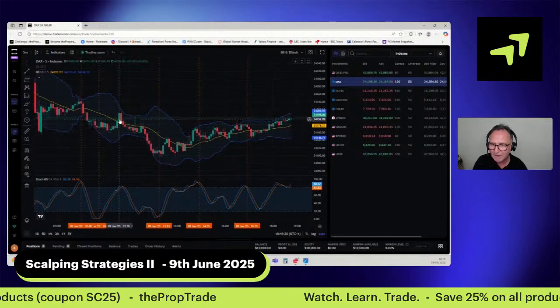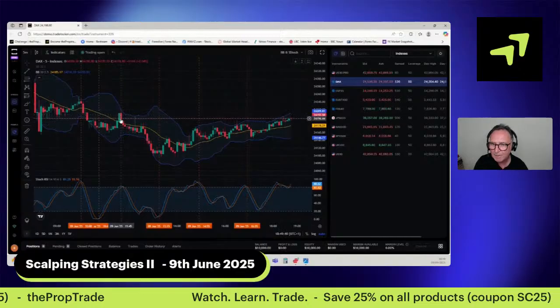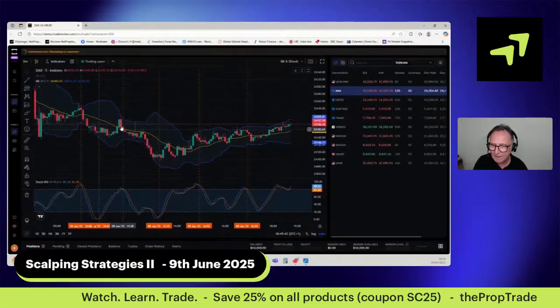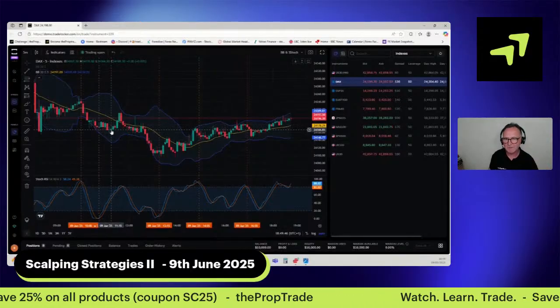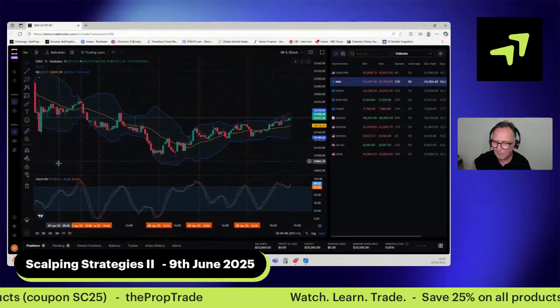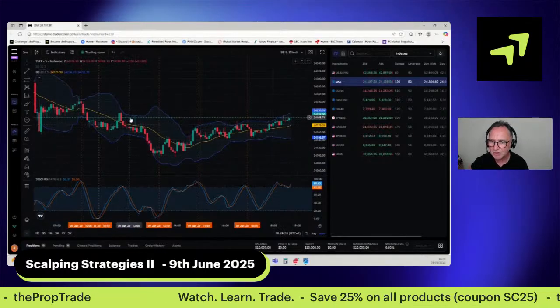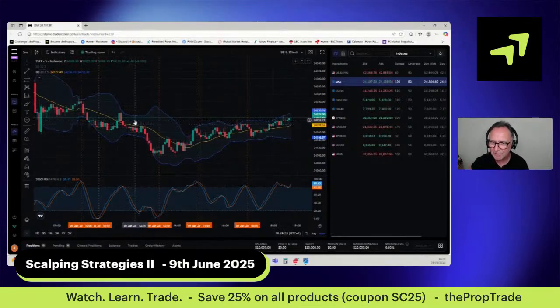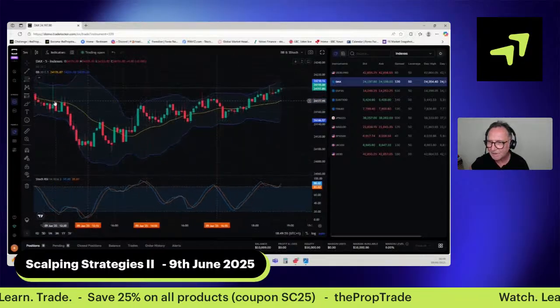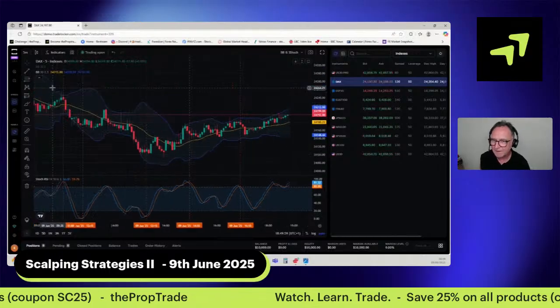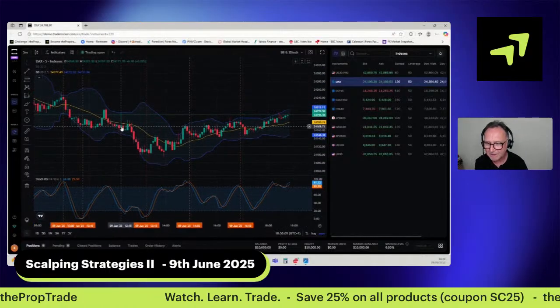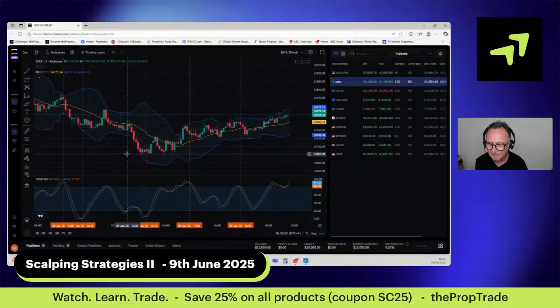Didn't get to target 2, didn't get to the other side of the Bollinger Band before it started to decline, and again we'd have been stopped out. So we'd have won 80% of our trade, and the 20% would have been stopped out. What happens next? Well, we haven't had a touch of the Bollinger Band. We could just about count that one, but it's a weak one, isn't it? It's a very volatile candle there at 12:15. So it doesn't really touch the Bollinger Bands, and the cross didn't work there.